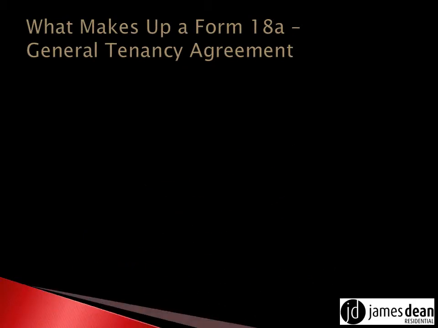We will now discuss with you what makes up a Form 18A General Tenancy Agreement. It is important that tenants understand that the General Tenancy Agreement is a legally binding contract between the tenant and an owner of a property, and that the agent acts on behalf of the owner as a third party to the agreement. Part 1 outlines the tenancy details of the agreement.